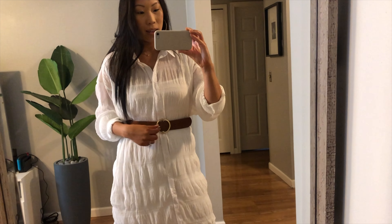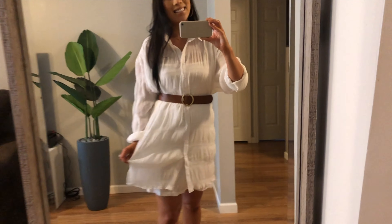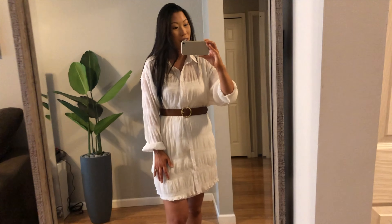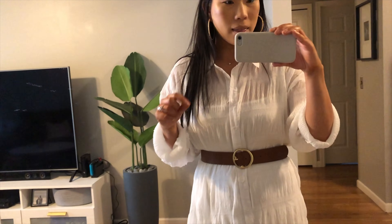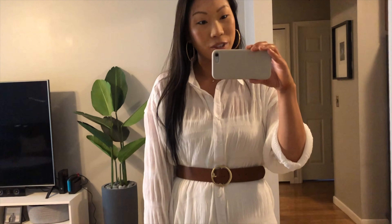Here it is actually with the slip underneath, and I just put a brown belt around my waist to give it a little bit of shape. This is so cute and it's really comfortable — I'm pleasantly surprised that I can wear this as an actual outfit and not just a beach cover-up. Before I change clothes, the slip underneath does an excellent job covering you up in the areas where you don't want the shirt to be sheer. As you can see, the whole dress is covered and the slip is so comfortable. Super comfy, very lightweight — great for summertime if you want a cute little white dress.